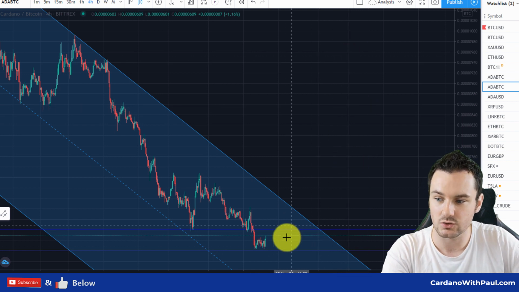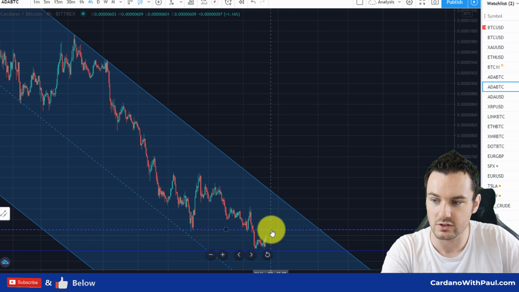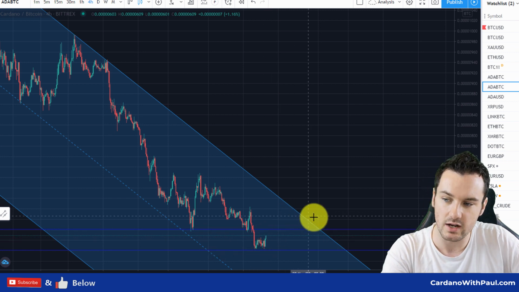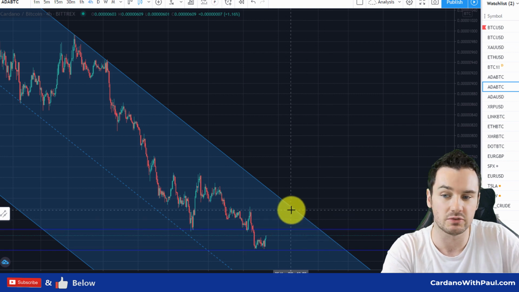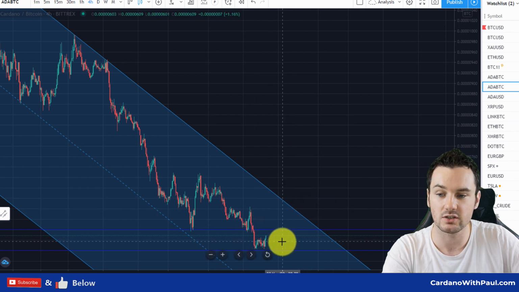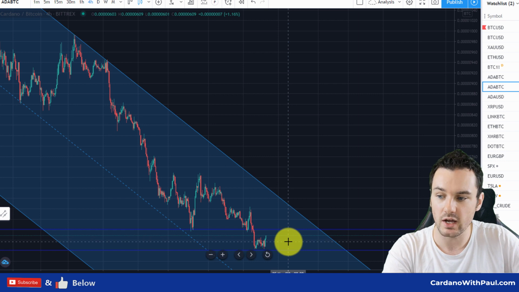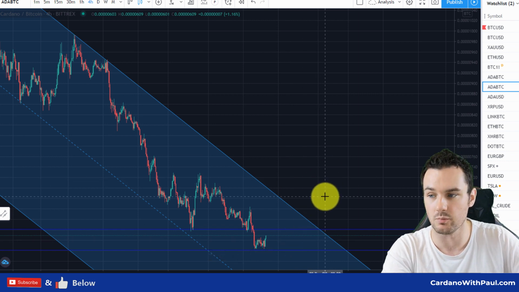For me, the 620 level is going to be very important. We may potentially break that around here and then move up. So depending on when we get over here, what level this is at here, it is basically breaking out of 660. It is breaking out of this downtrend. So it's breaking 660 sats. Breaking out of that and holding above it is very important for the ADA price.